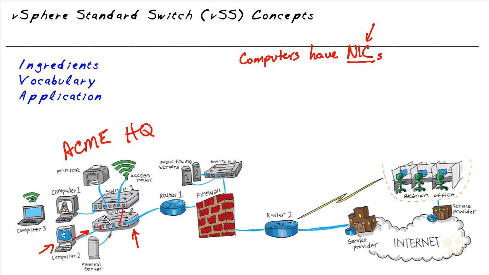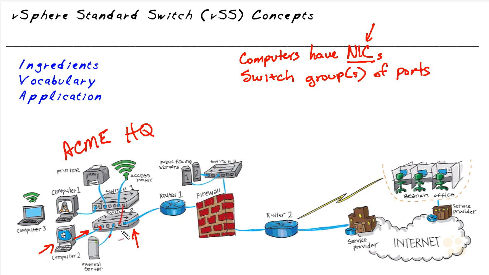Now, in most environments, we don't want just one giant broadcast domain, one giant network. So what we do is take ports on a switch and carve them up into groups of ports. The benefit is that we could have, for example, 2 or 3 ports as members of one group and some other ports as members of a different group, and then we could treat them differently. For example, one group of ports might be VLAN 20 and another group of ports might be VLAN 30. Or maybe we're doing some quality of service and prioritization of traffic, giving one group of ports better throughput and fewer restrictions than another group of ports.